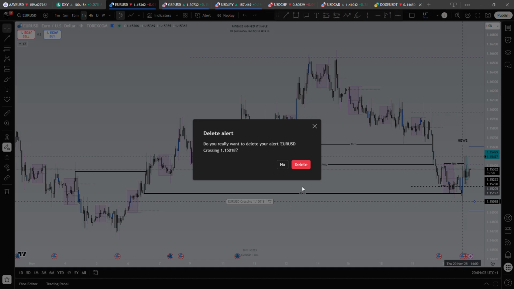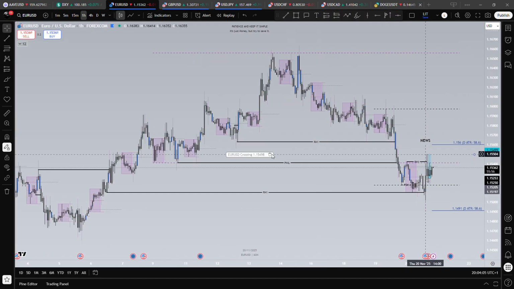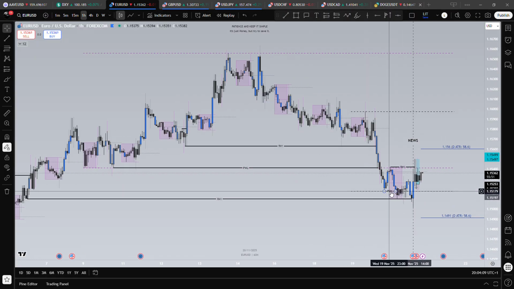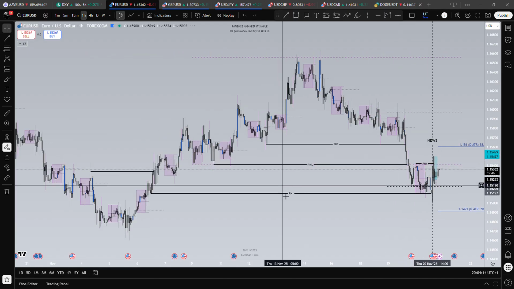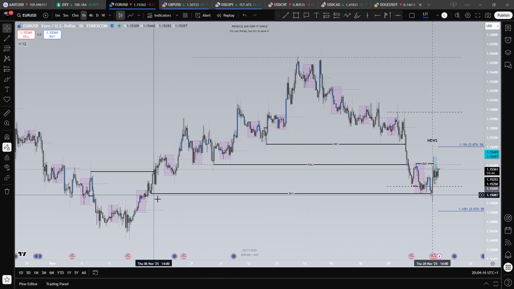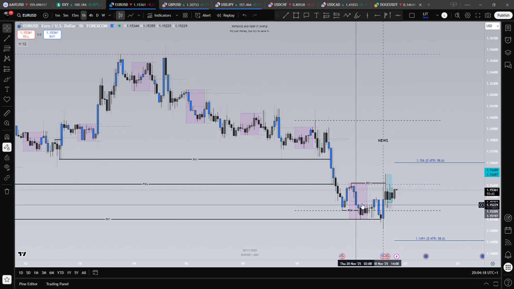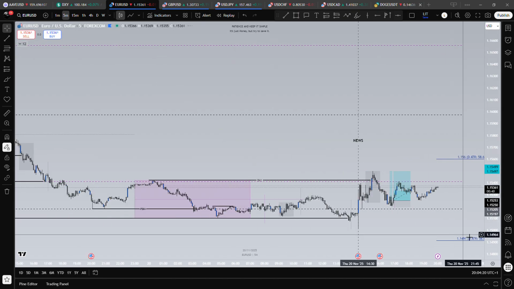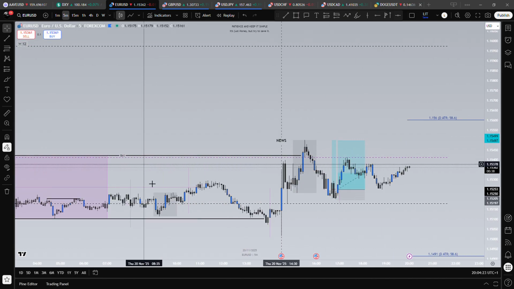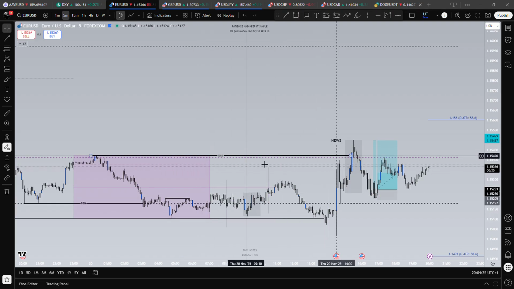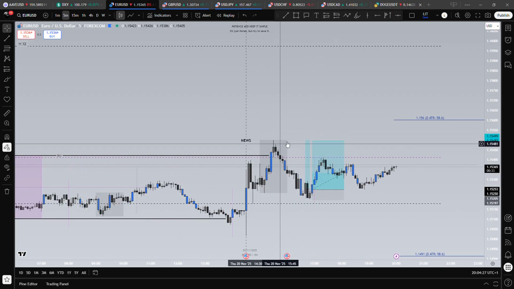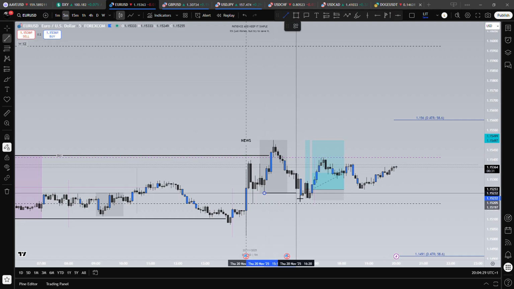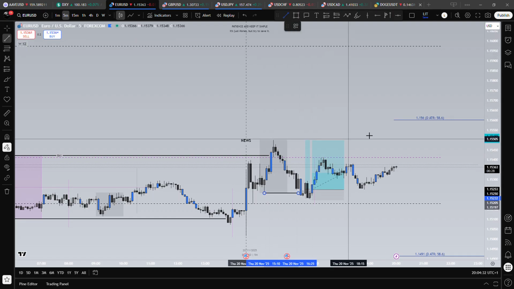So on EU, let me eliminate this. On EU, we took the previous daily high. In the beginning of the day, we had this round liquidity on H1 to the upside, and we had this round liquidity on H1 here to the left. In the end, we took this round liquidity on H1 to the downside. After that, we went to take this round liquidity on H1, and because we left a wick here, we took round liquidity on 5, inducing with the break obstructor.